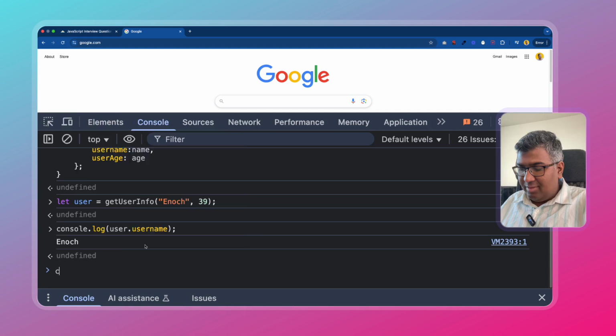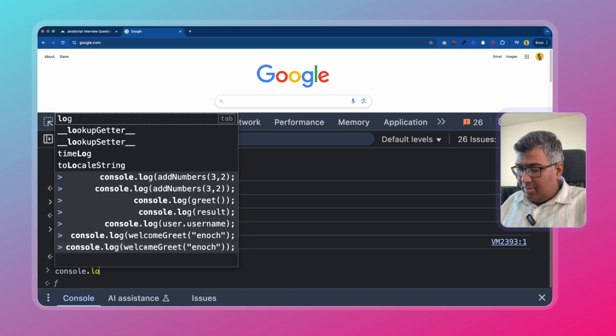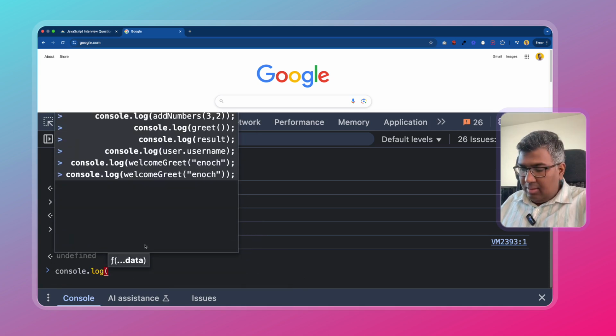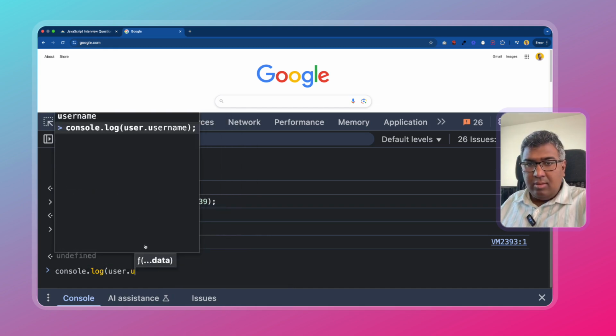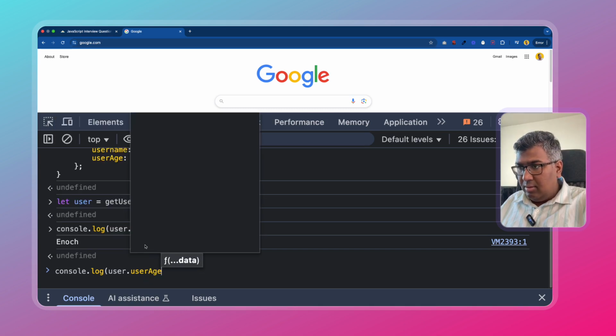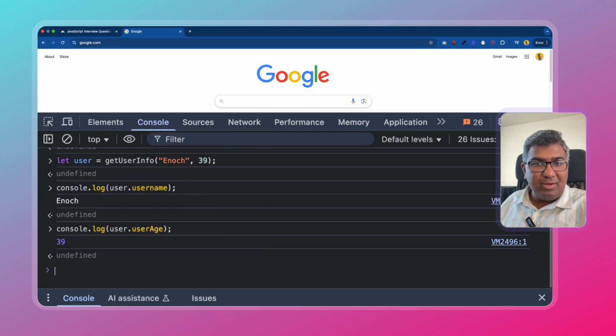Here we go. Now instead of returning just one thing, the function gives us both the name and the age because it's an object. Try it yourself and change the value and see what happens.